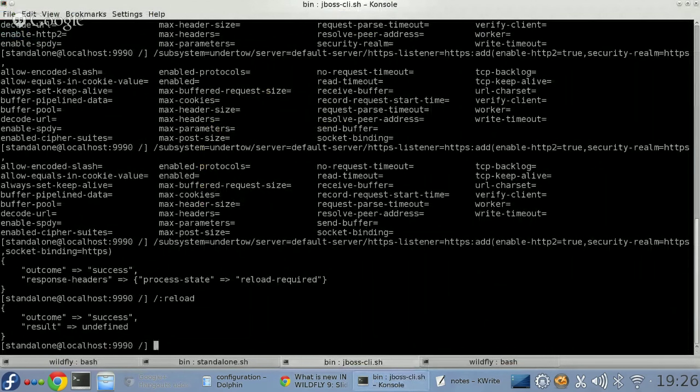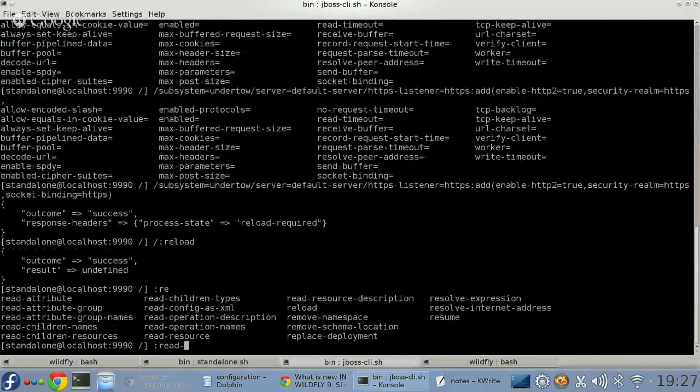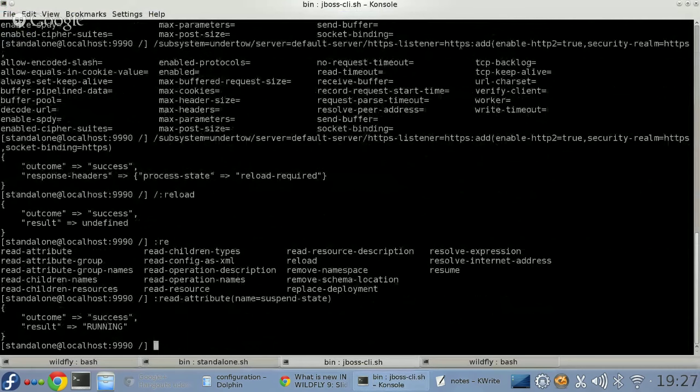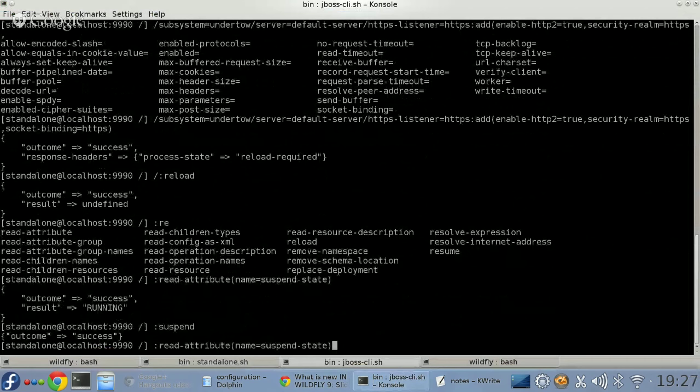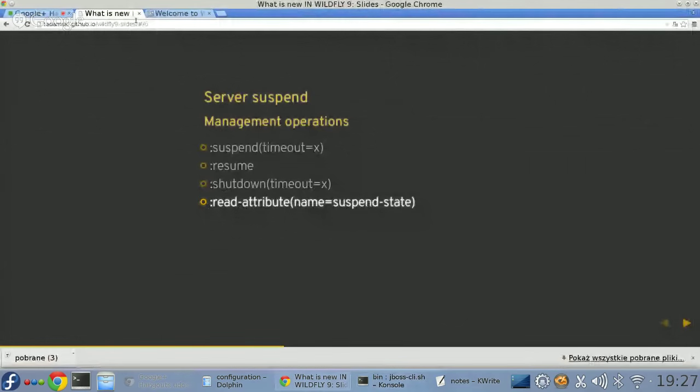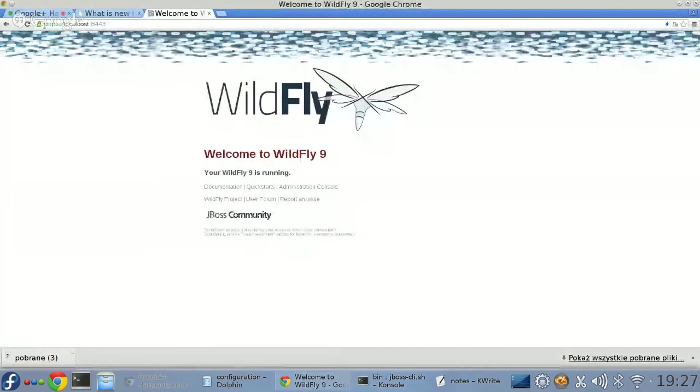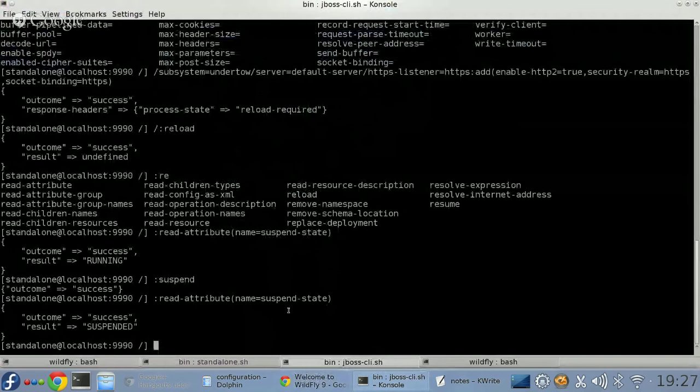As you see, when server is operating normally, it's in a running state. After we suspend it, it moves to suspended state. We read attribute state, and it shouldn't be accepting requests, and we can resume it.